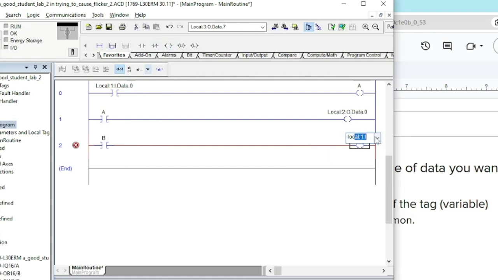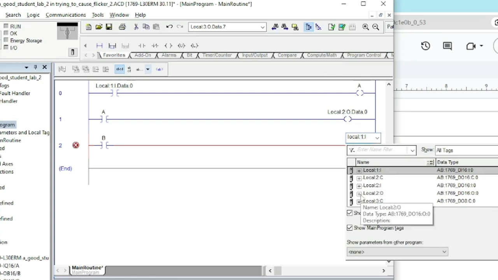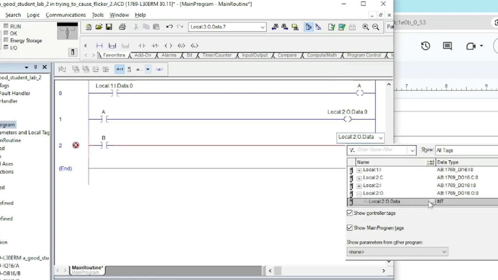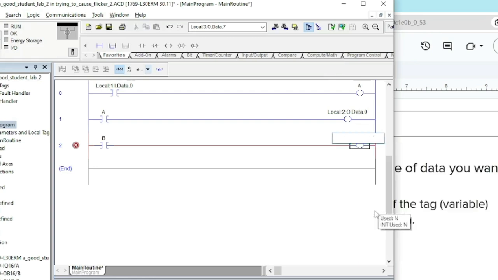So what if I wanted to write that to local to out data 1? You see that my rung stays red, and if I mouse over this, it says undefined tag A, or undefined tag B. Whereas if I switch to something that is defined, it can read it, and I can now use A in multiple places if I need to. So for now, it's going to read one input and write two outputs. Maybe that's good or bad. But again, a tag is just a variable.